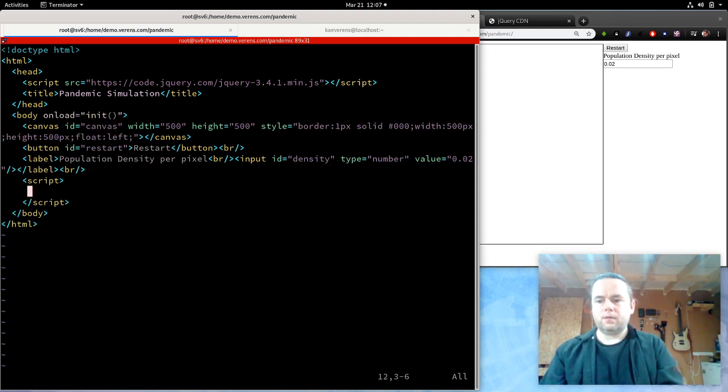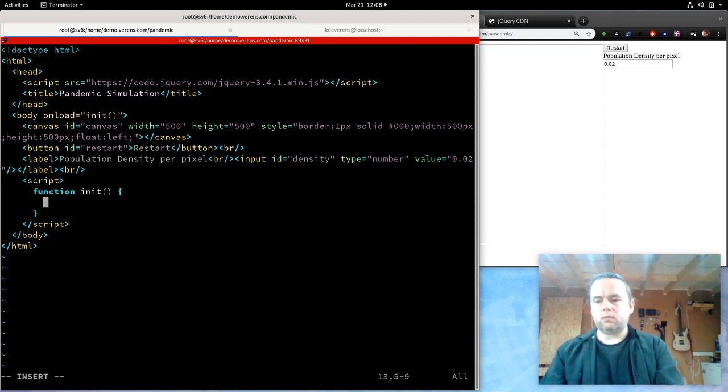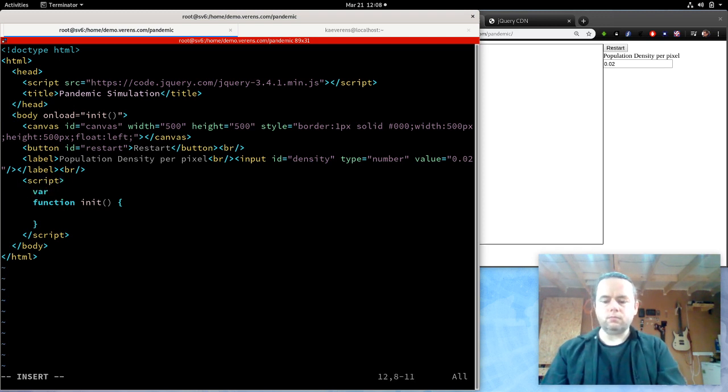We'll create a function called init. It's a bit easier to understand, I suppose. So when we're initializing, what we want to do is get the information about, let's say, the density there. So we're going to make some global variables. Population density equals 0. Don't need to give them values yet.